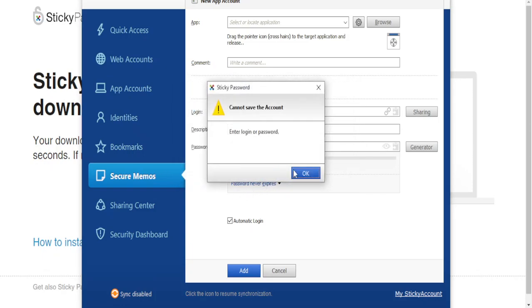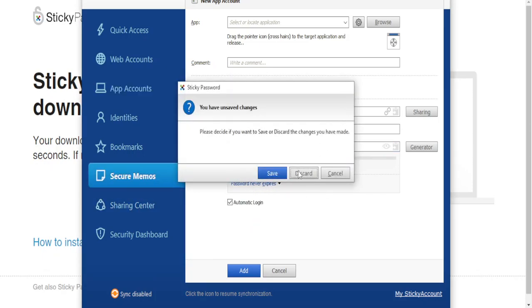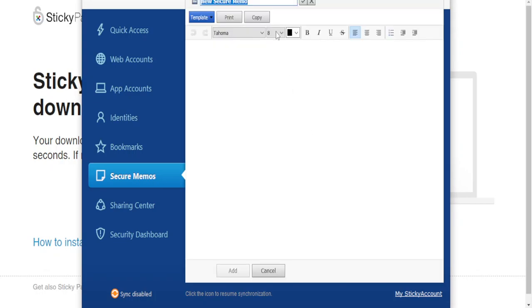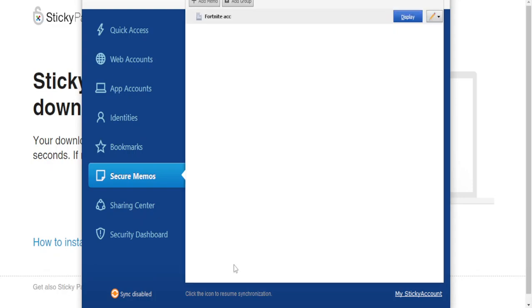But if you want to add it using secure memos, just click on add memo and write it as Fortnite account, and let's say that the Gmail is kidsforlife33@gmail.com, and your password is 123tug123 with 2 exclamation marks, and you just click on add and here it is.